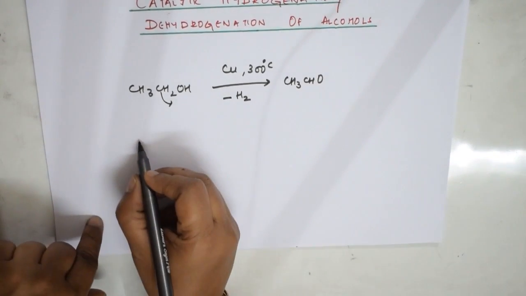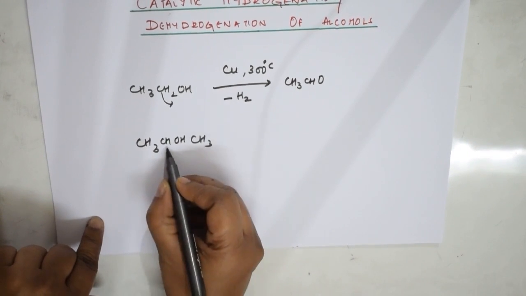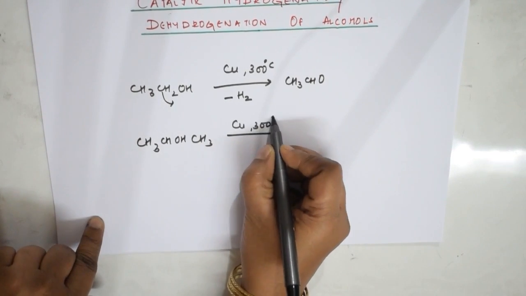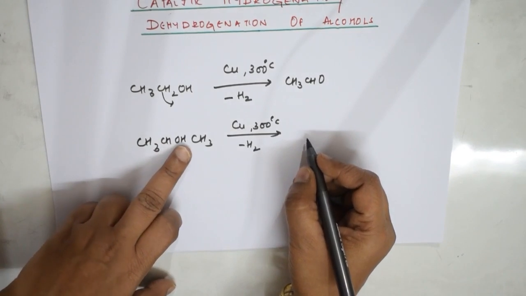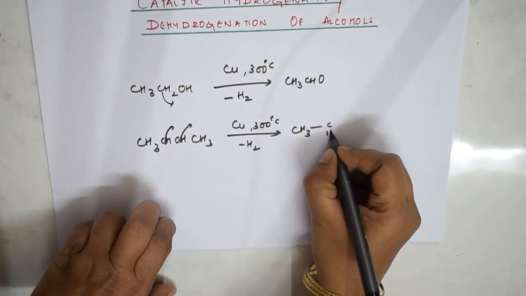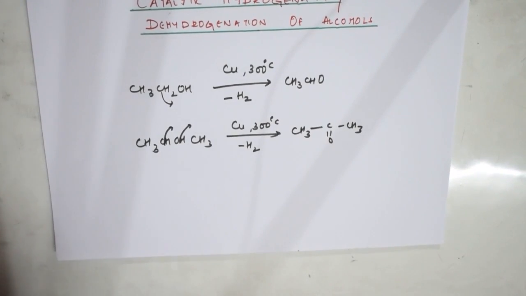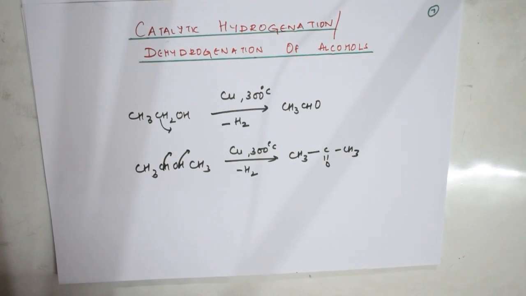There is one more. Suppose you are taking secondary alcohols, same thing. Here you are going to remove this hydrogen. I'm going to use a catalyst for this. Remove hydrogen. What do I get? I take out this hydrogen and this hydrogen. What will I be left with? See, a ketone. So simple, isn't it? I have prepared both the aldehyde and ketone using copper at 300 degrees centigrade. Both things are clear, students? Done. Now let us see one more.